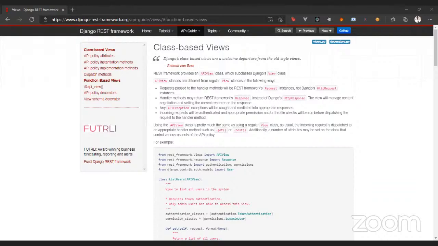So REST API, as I said earlier, is representational state transfer. An API, application programming interface, is a set of rules that allows programs to talk to each other. So in a REST API, there are some basic terminologies you have to familiarize yourself with, just to know what they do.